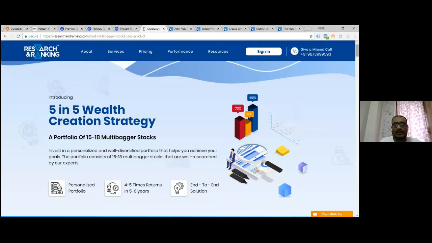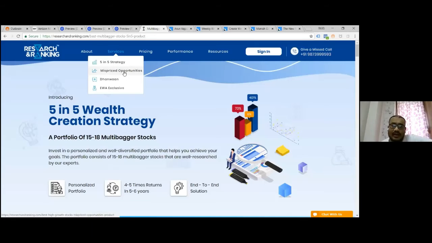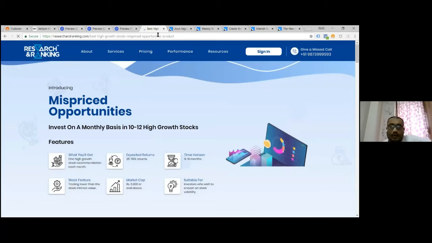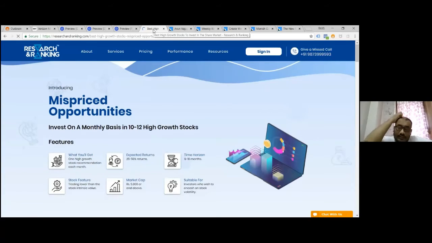Over the years, I've accumulated enough data to kind of conclude that link building is dead, right? For lack of a better word, right? It just boils down to on-page content, and I'll give you an example, using the same brand for a consistency perspective, right? Look at one of the pages, right? Now look at the page title. I'm just going to hover, and you're going to see the page title. Best high growth stocks to invest in the share market. They really understand that people are searching for growth stocks in this particular market.